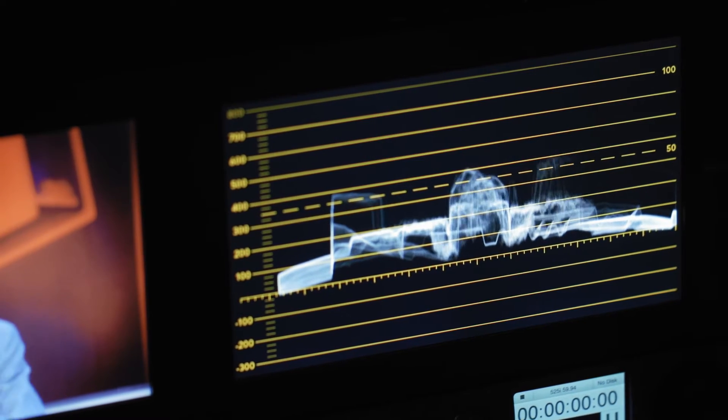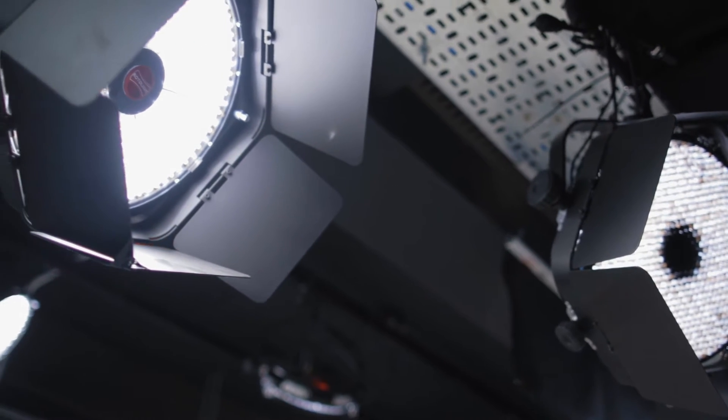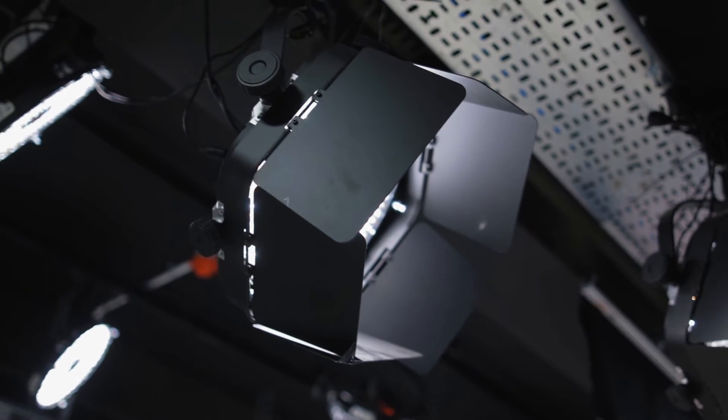Everything from the monitors on the wall to the cables under the floor are suitable for 4K transmissions. A lot of people in our industry are incredibly skeptical about LED — they've possibly had problems with too much green light, flickering, or some kind of issue that has put them off LED lighting, and we had to kind of fight through that to a certain extent.